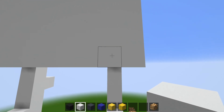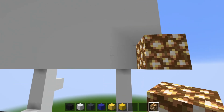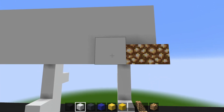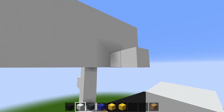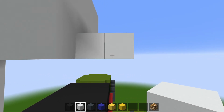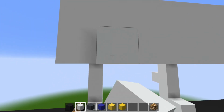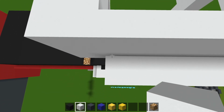We need to go grab a glowstone for reference. 1 and 2. And place a white block there. Bring that out by 2. Click, click. And from here, let's see, yep. So let's just do this. Click, click, click, click, click, click, click, click. And leave these 2 empty spots. And go ahead and fill in this part here.